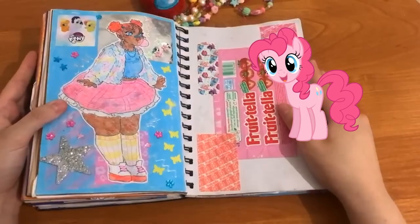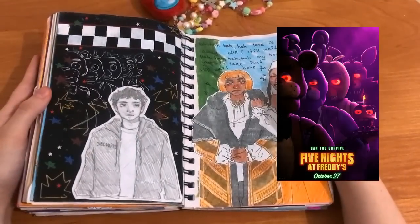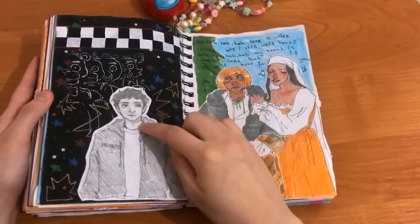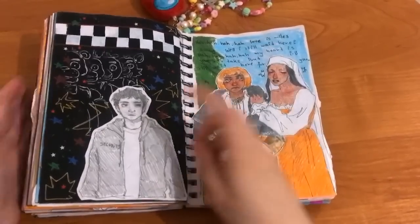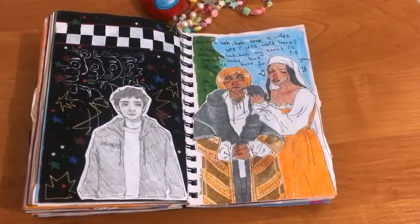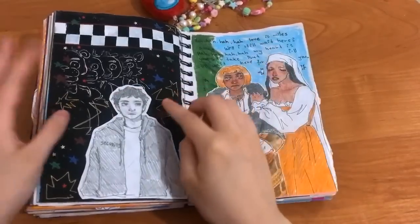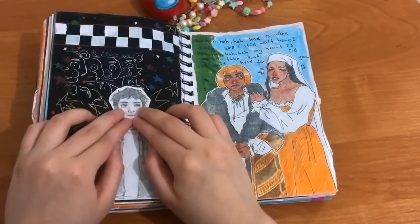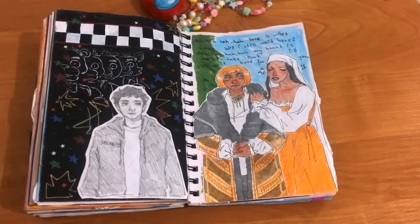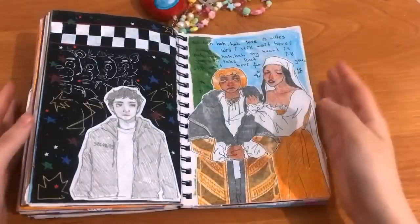Pinkie Pie from My Little Pony. Oh, this is when the FNAF movie trailer came out, and I'm really excited for the movie. I tried to draw Josh Hutcherson as Michael Afton here, but his face shape is so off, and it's making me so angry because how did I not see it? The face itself is really good, but the face shape just makes everything look okay. But ignoring that, I love this page.